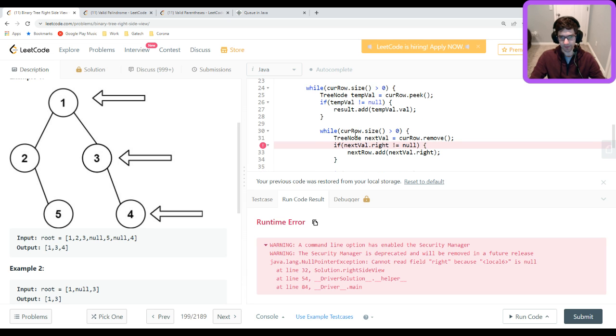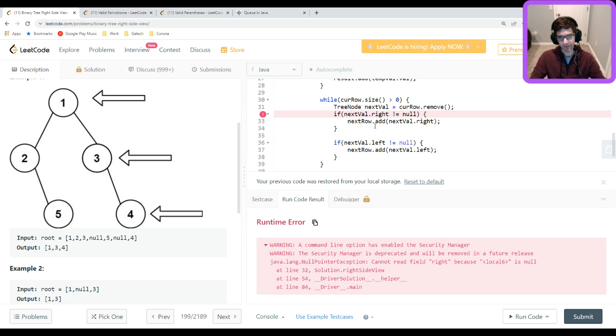Because it is null. Now that's interesting. So I didn't know currow.size, currow.remove.